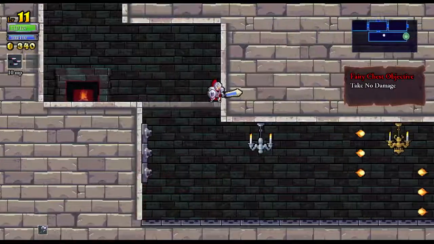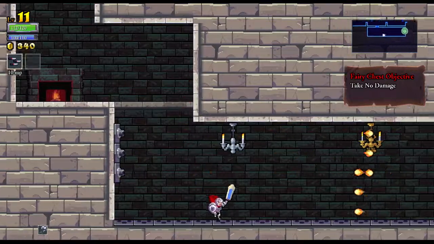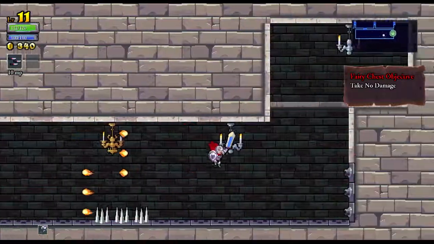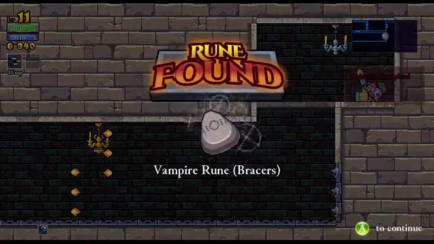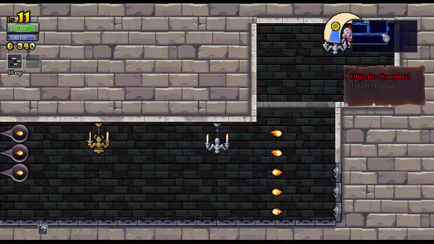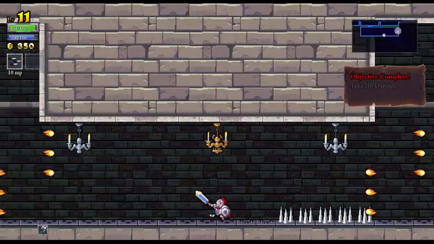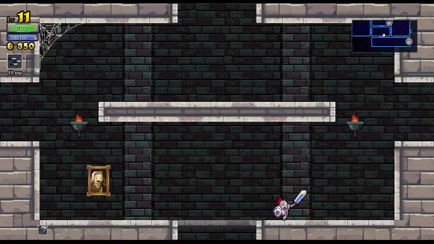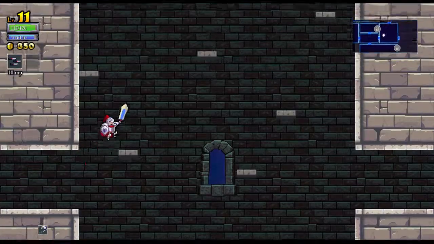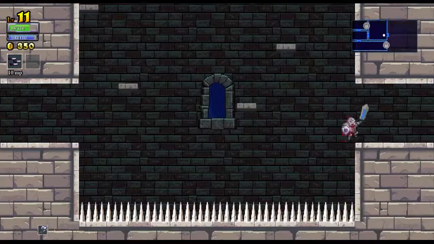This is actually one of the easier fairy chests, so give it a shot. Yeah, I did it. Got a vampire rune. Okay, that's gonna be lifesteal or lifelink or whatever you like to call that kind of thing in games. Got out of there without taking damage too. I'm pretty proud of this little character. Whoop. Okay, no longer proud.